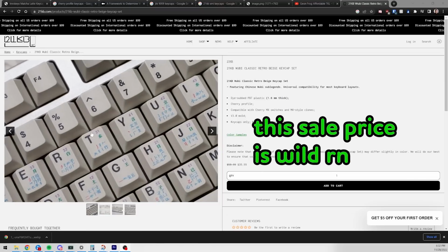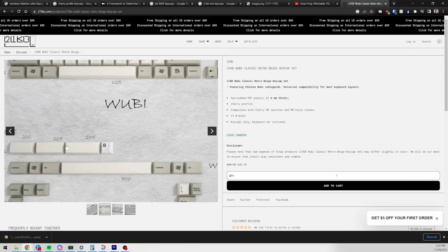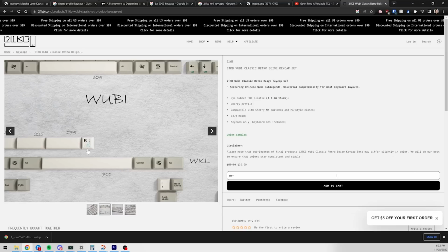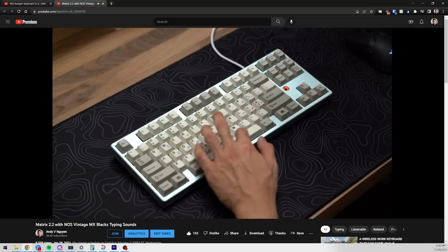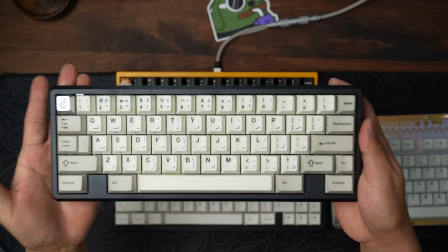XMI V3, being that XMI is close to the price of the Novelkeys Matcha Latte keycaps, they do seem to have split bars, so you can actually use it with an Alice style keyboard. XMI V2 is thicker than XMI V3, so that's where you want to go for the deep thunk. But with that deep thunk, you often find yourself with a thuddy and boring spacebar. So there is such a thing as too deep. Often people use a GMK spacebar or ABS spacebar with their CRP or XMI sets so they get their poppy spacebar sound because, you know, it's kind of boring if it's just thud, thud, thud. And if you go with the XMI CRP sets, the drawback is usually that they're locked to beige. And beige gets boring, fight me.